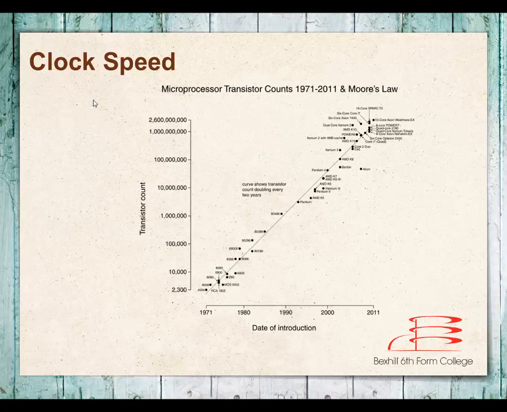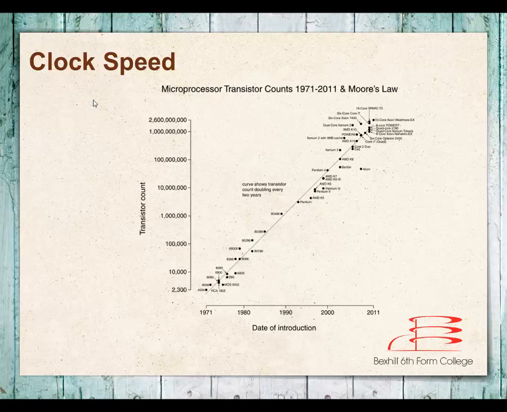Originally he said 1 year, in 1965. In 1975 he changed that to 2 years. And actually we have found this: we have been able to compact more transistors into a processor, and that's the general trend from 1971 to 2011. Though we have had deviations and what looked like a breakaway, a collapsing, this was happening because of heat.